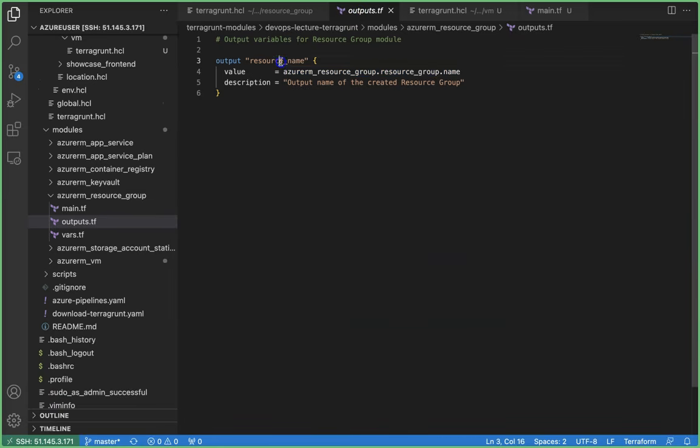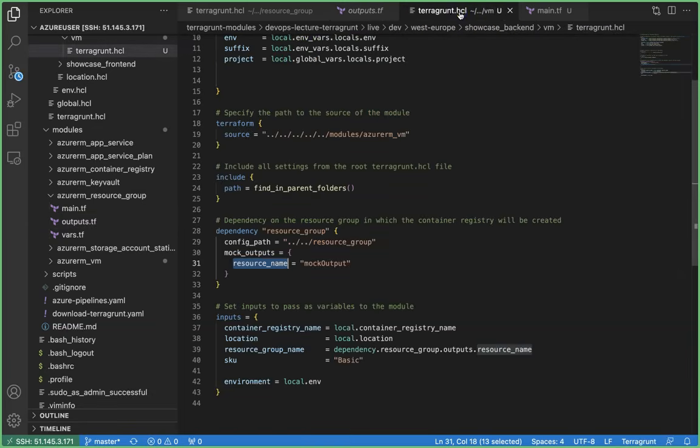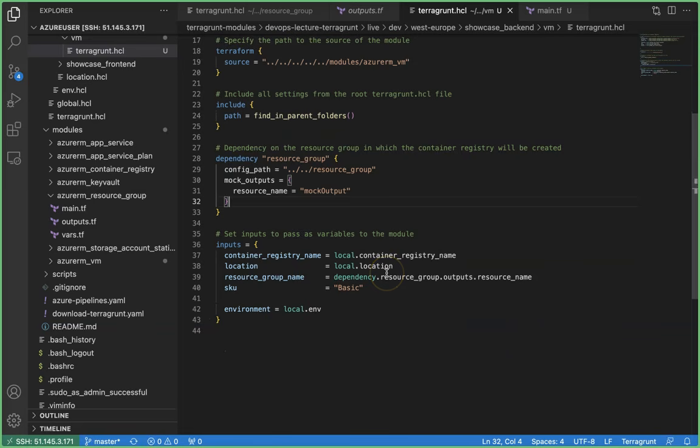Just repeating again, this is the output of your resource group Terraform module. You are referring to this particular output variable in another component or module, which is the virtual machine, by using this technique. You are just giving some dummy value. Don't worry. Why are you giving a dummy value? Because you need to pass something, guys. But in real time, when you are executing this one, it will pass the real value, not the mock output. Don't worry about that. It will not take an empty block, that is the reason I'm defining some dummy value. So that is what exactly the dependency block is. I believe you're all right.